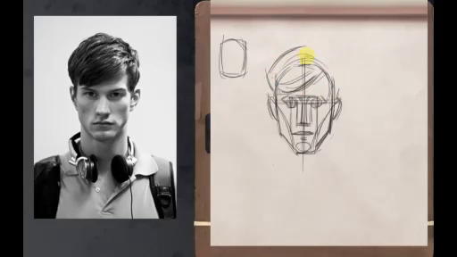I want to make sure that overall the shape feels right. And his hair is very tall. It extends much higher than where the cranium would be. So I'm actually going to exaggerate that. Make it feel very tall and long and thin. So you kind of want to note the character of the head.